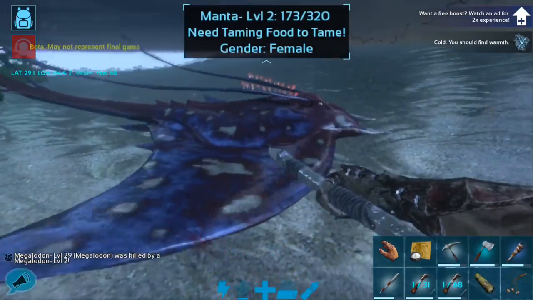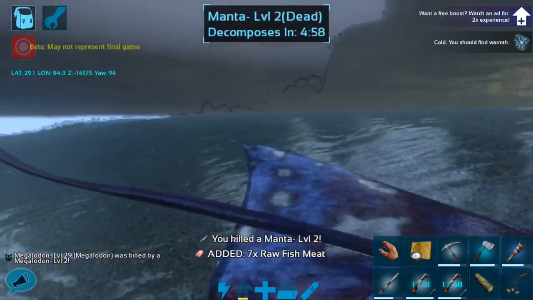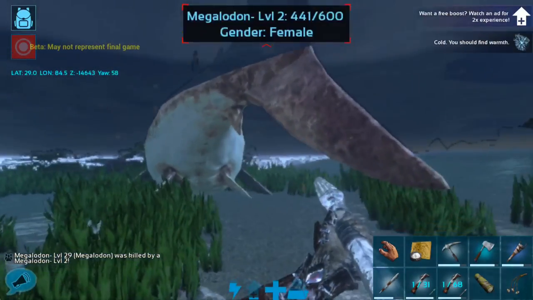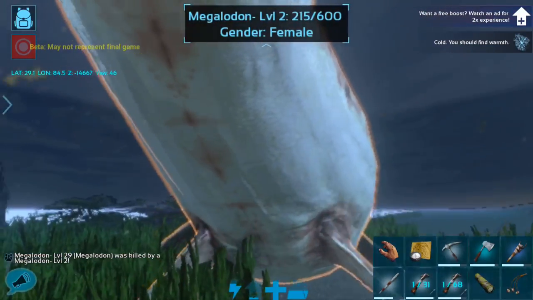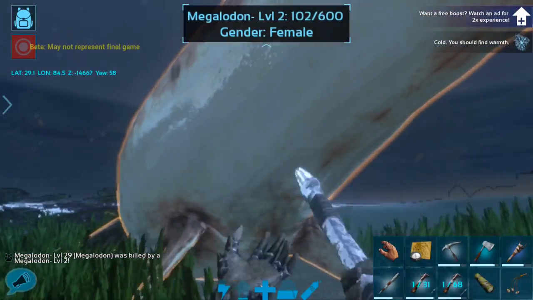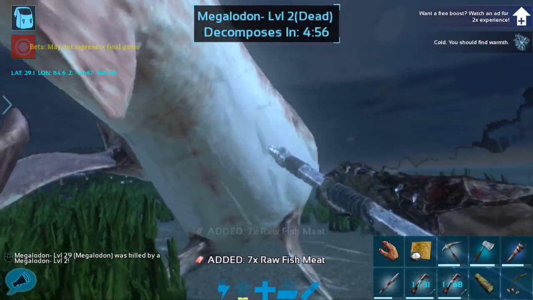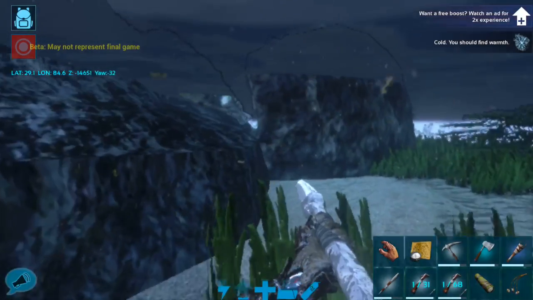I hate you. You're one of the reasons our Megalodon lived and died in one episode. We didn't even get to name him. You too. I don't like you either. The ocean is so dangerous. I hate you, I hate you, I hate you. Ugh. Alright.